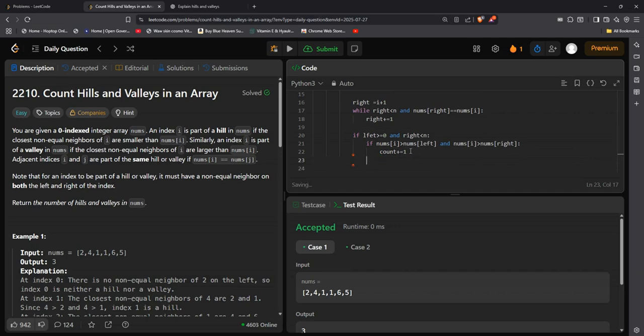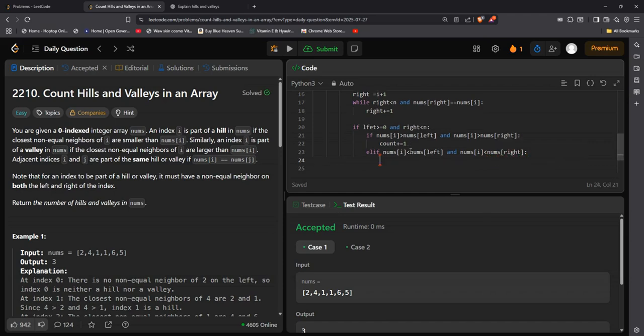Similarly, you have to check for the valley also. So if nums of i is less than nums of left and nums of i is also less than nums of right, we consider this as a valley.